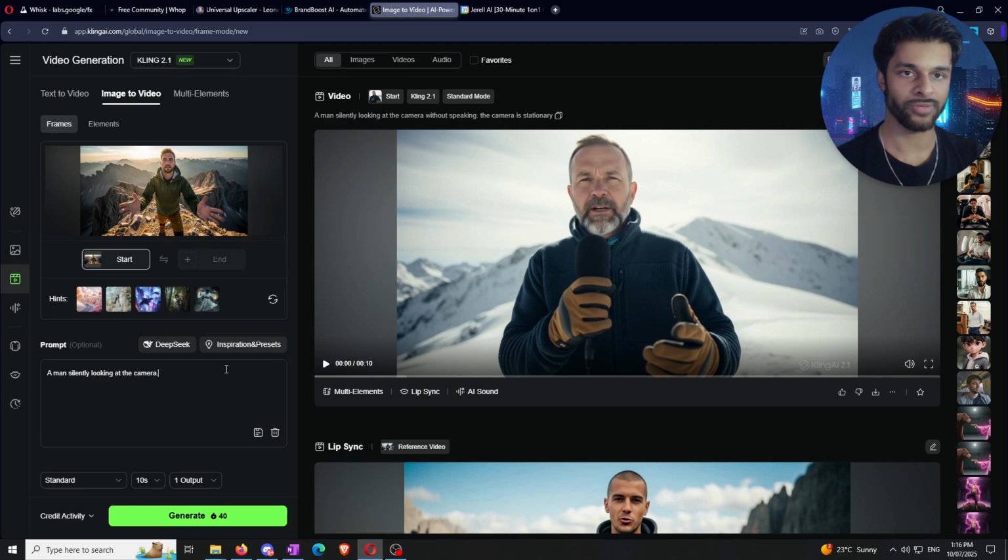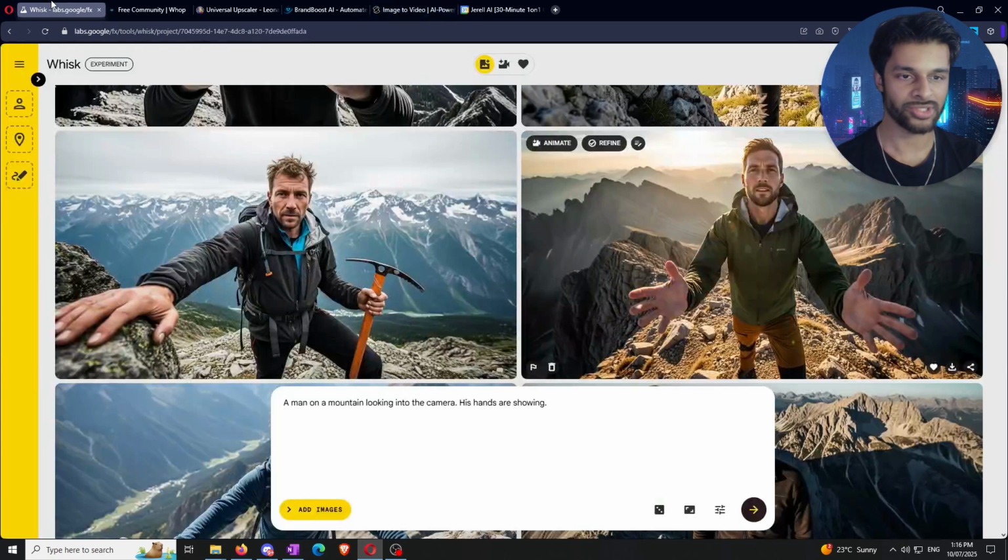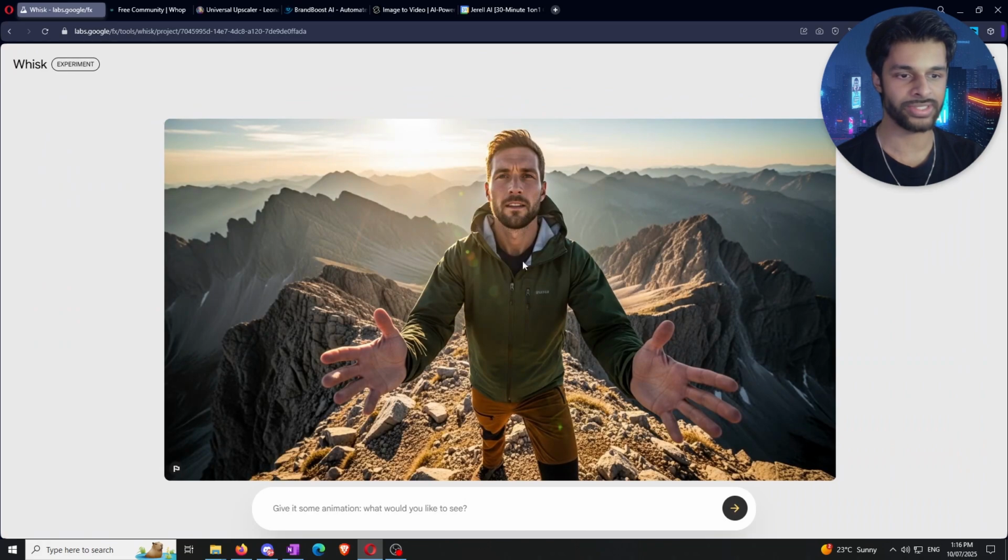So that's what you would do if you actually wanted to make a little bit higher quality version. But for the sake of simplicity for this whole tutorial, guys, I'm just going to be showing you how to do the easiest possible way. So let's revert back to after we finish step 1, which was generating the image right here. And now what we're going to do is animate the image directly within Whisk. So this is technically step number 2. We're going to click on this button that says animate in the top left hand corner right here, and it'll take us to this different interface.